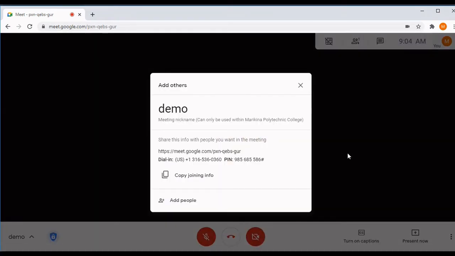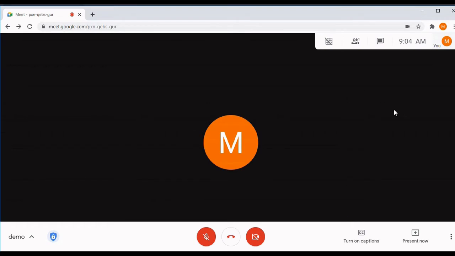So with the GSuite account, you have the controls as a host. So here's the button for the host controls.